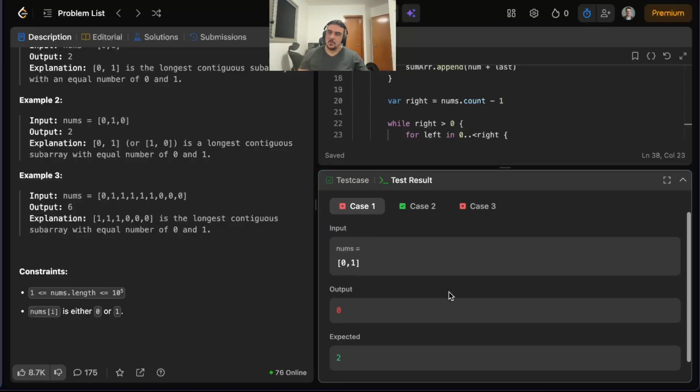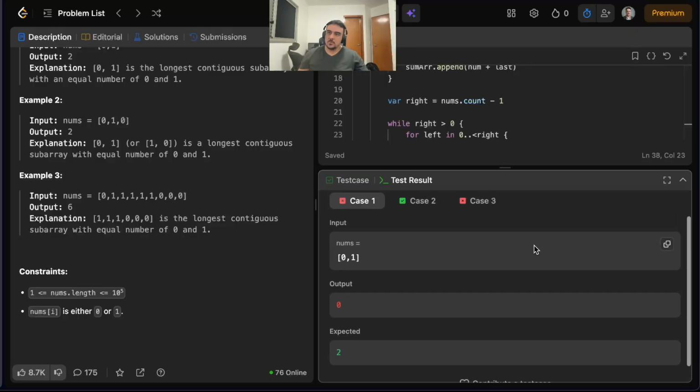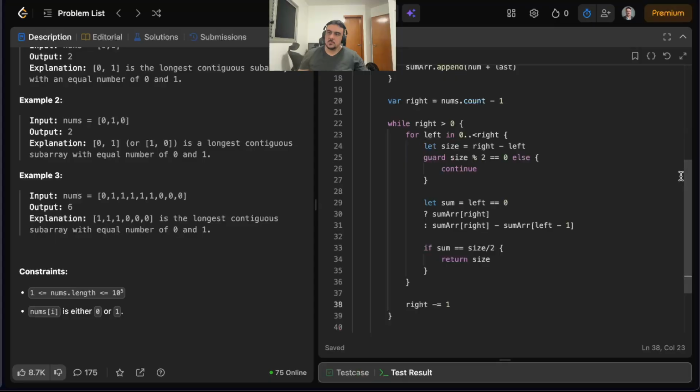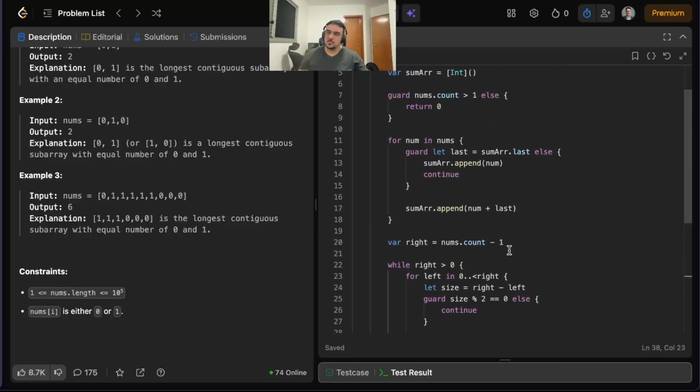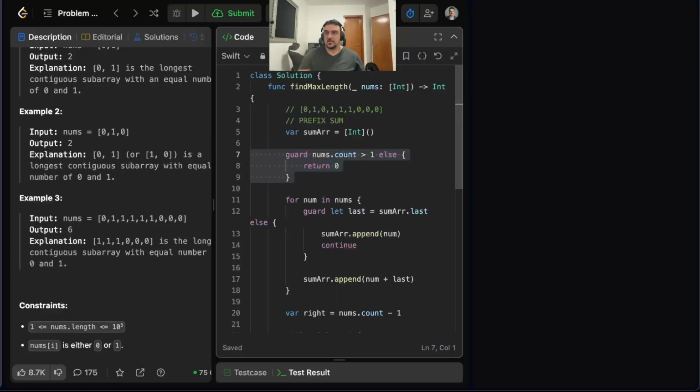Okay. What? What? Mm, let's remove this squared.